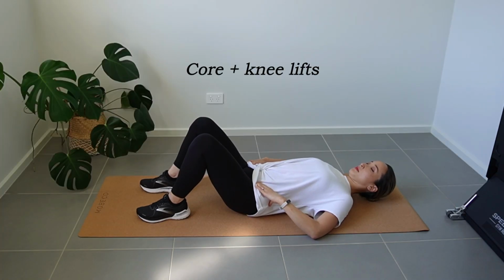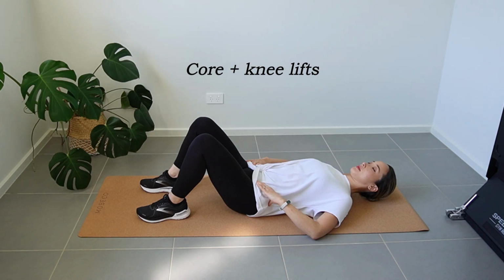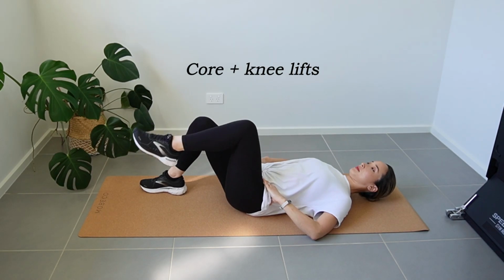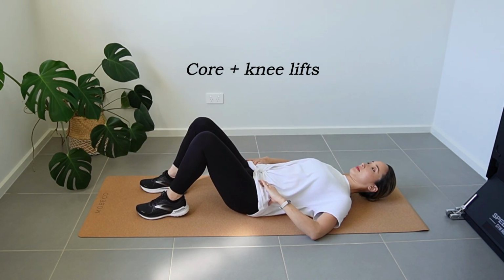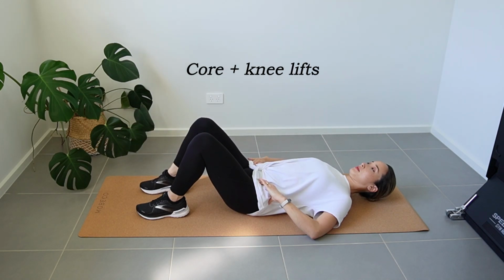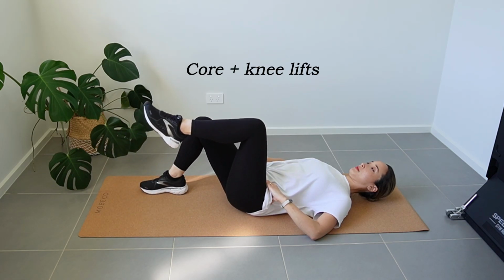Okay, my friend, the next exercise is core with knee lifts. These are a little bit harder. You want your fingers next to your hip bones again. You're going to gently tighten your lower abdomen and lift and lower one knee like I'm doing right now. Do one lift on each side and then relax the core, tighten the core and do it again.